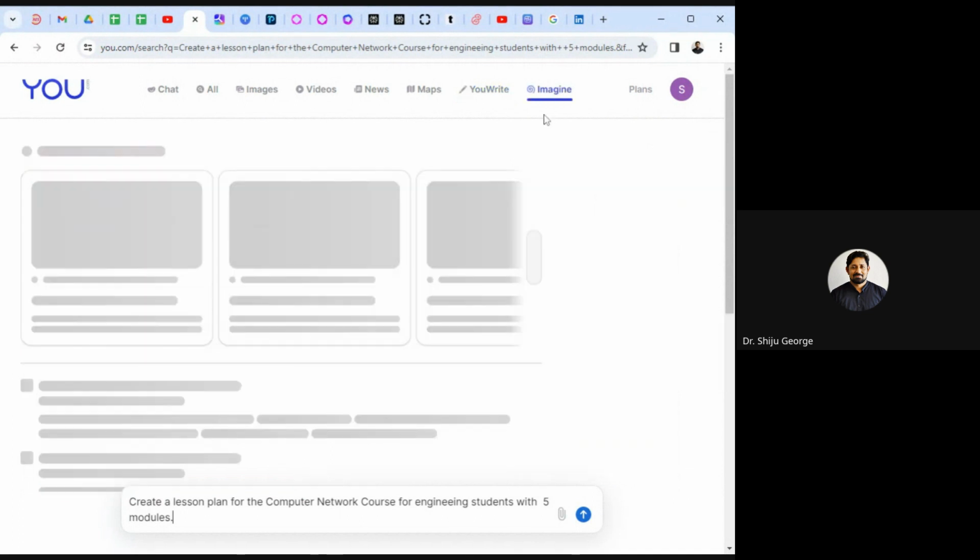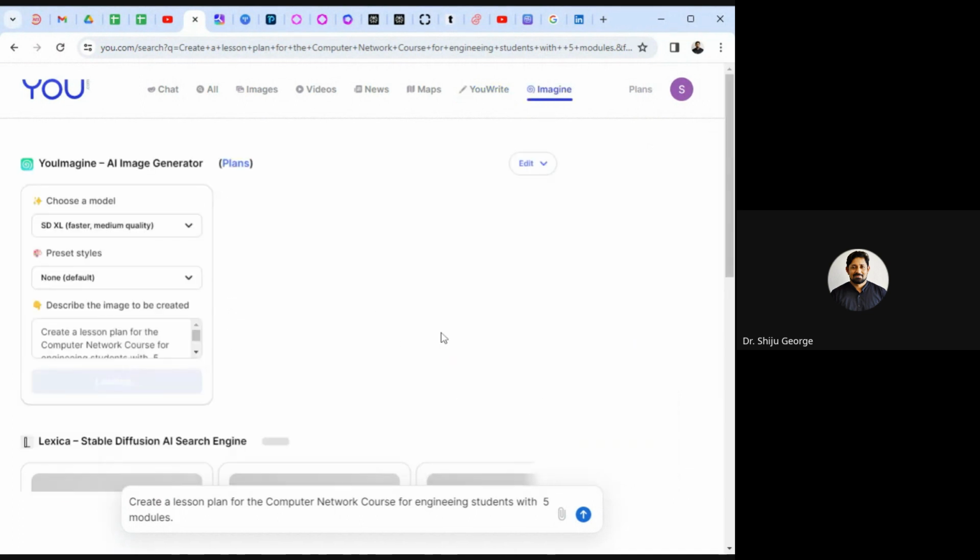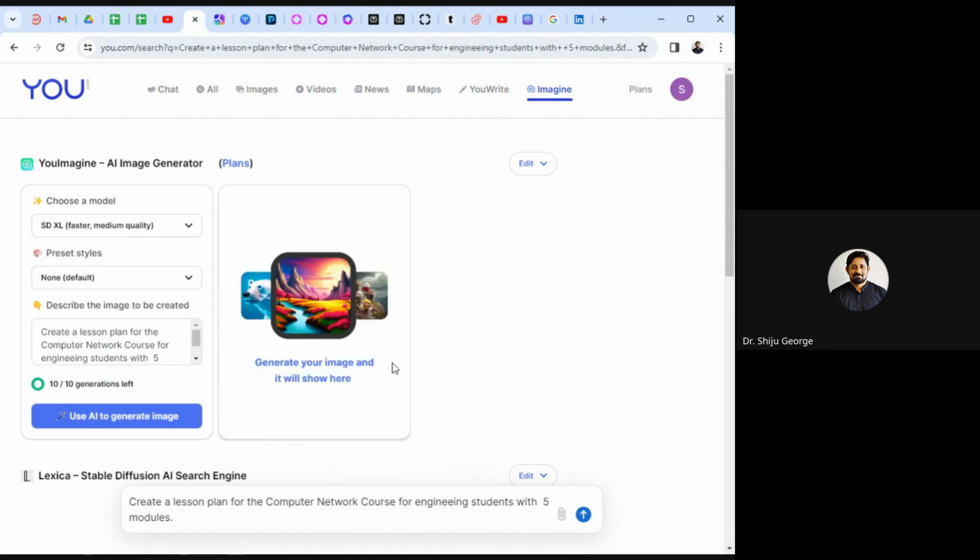Okay, so this is one of the features. These are the features, and apart from that, another tool which is added to it, as we don't have in this ChatGPT, is to generate the image. You are going to generate an image. You can give the specification for that, and that way you can create an image.